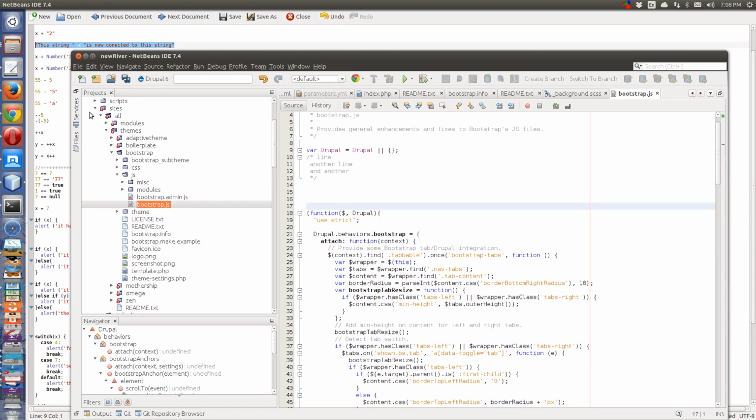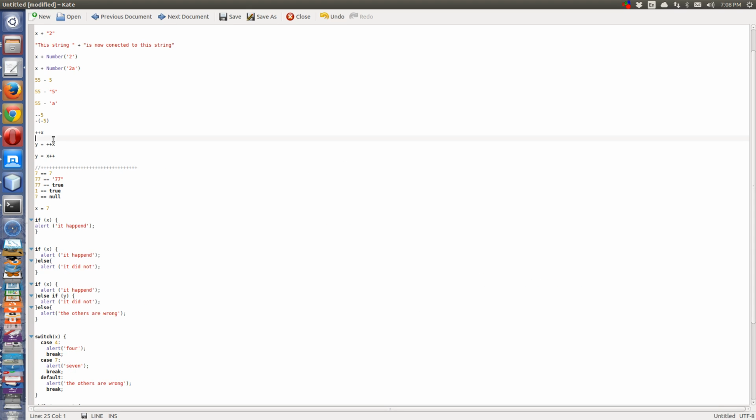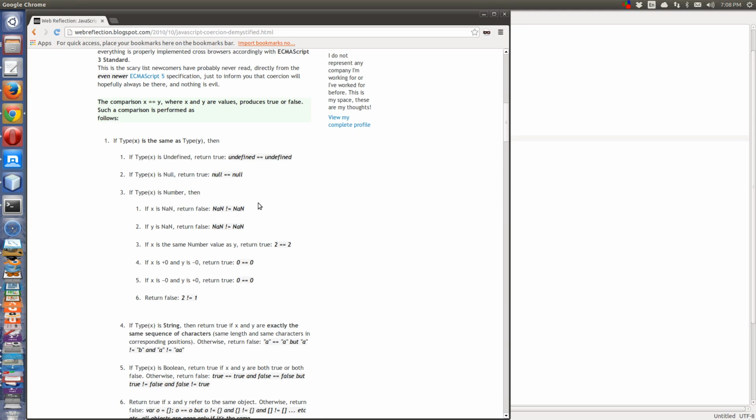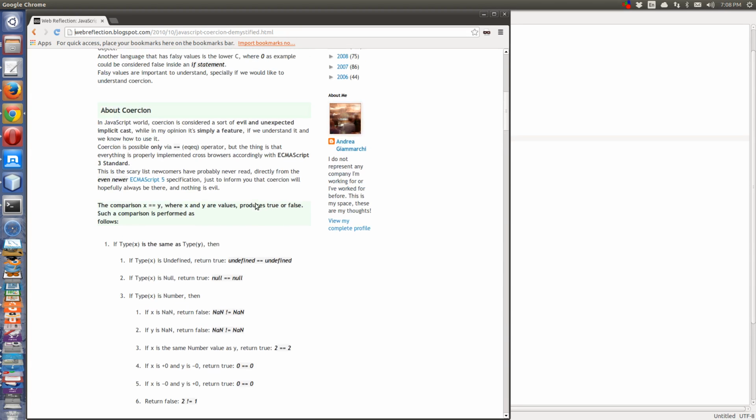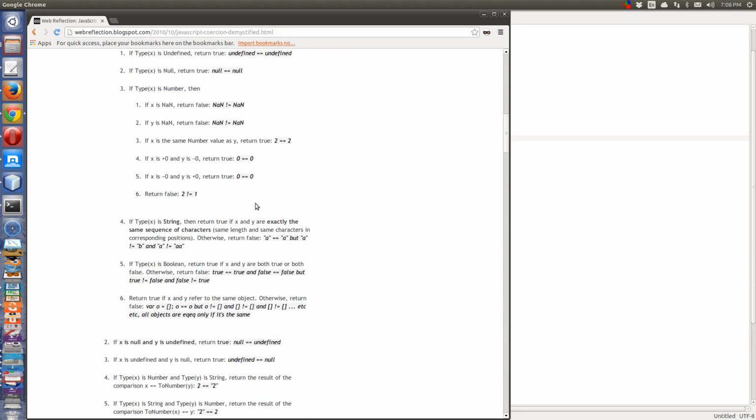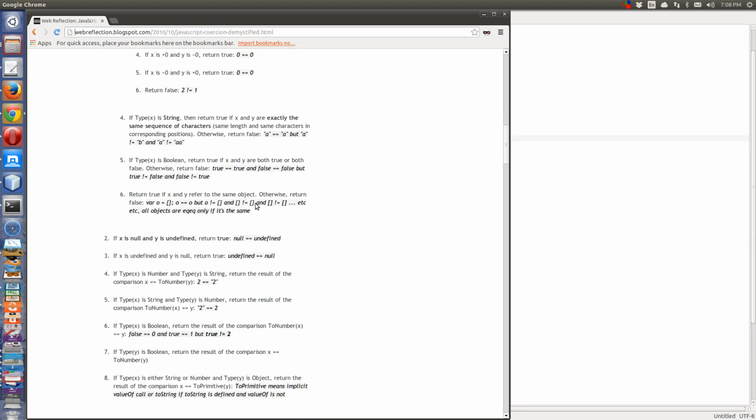Let's go back to our code base here and look a little bit at the conditional operators. In this case, we're just going to work with the equal. Now, I'm going to show you a page. This is the rules to how equal gets resolved when type coercion takes place.